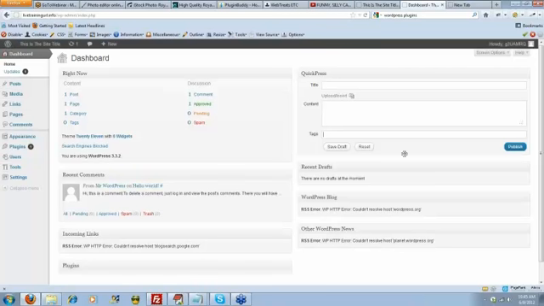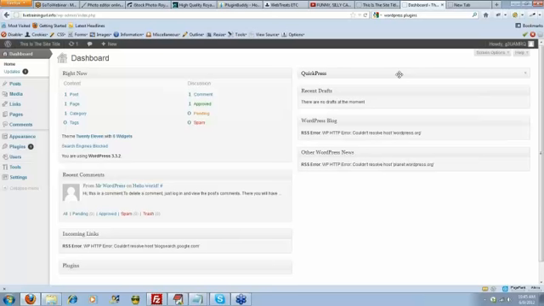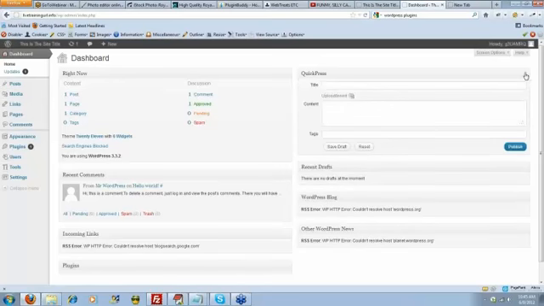By default, if you look at the Quick Press box up here, you'll notice that on the very top bar line, it just says the word Quick Press and nothing else. But if I hover over it, on the right-hand side, you'll see there's now a drop-down arrow. If I click on this, it's going to minimize that Quick Press area. So I can leave it inside of my dashboard, but simply minimize it such that I don't see the contents until I want it, and I can click, of course, to toggle and expand.